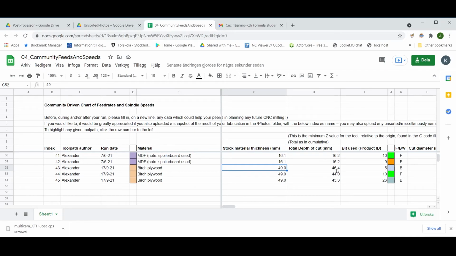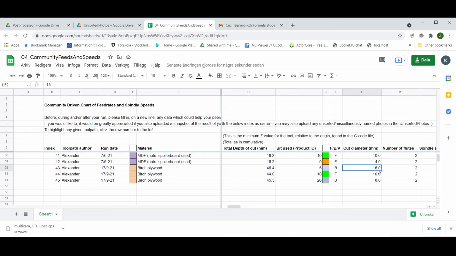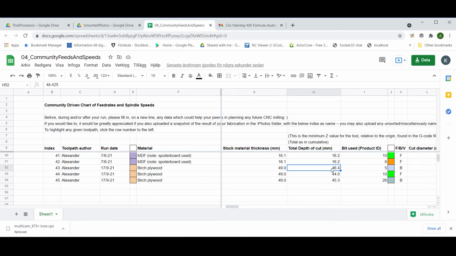And we see that even though we have stated to leave 3 millimeters of bottom margin, this actually means that we only have about 2.6 millimeters as the thinnest part of the bottom margin. But take in mind that this is with a ball end mill. A ball end mill with a circular radius of 8 millimeters, which means that the scallops left will yield a bottom margin that is in most parts more than 3 millimeters. And 2.6 millimeters is still within what is reasonable to leave as a bottom margin.